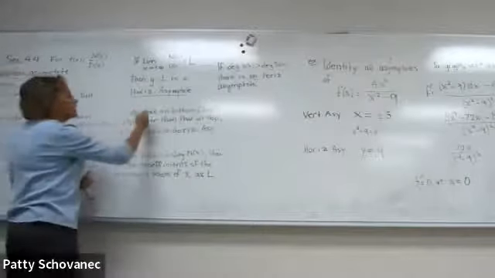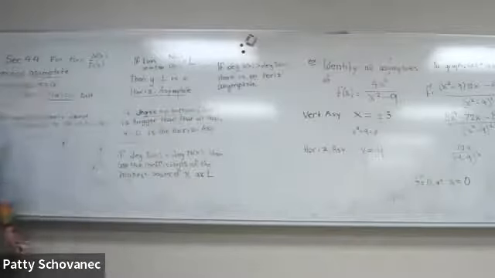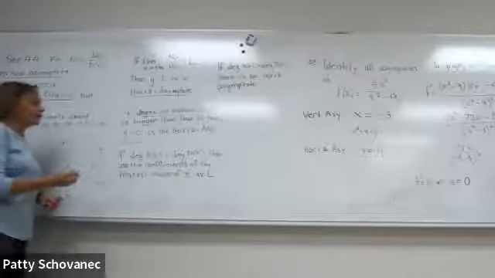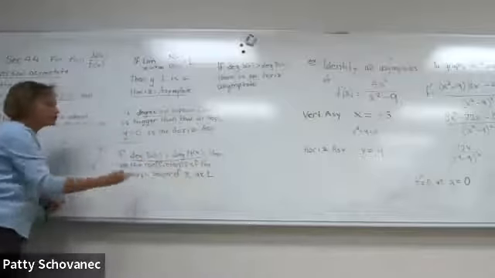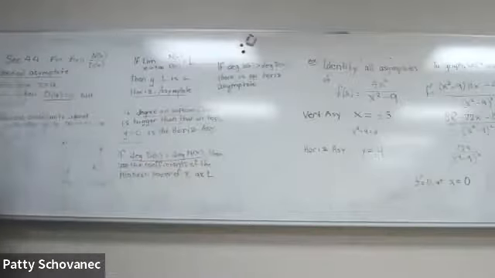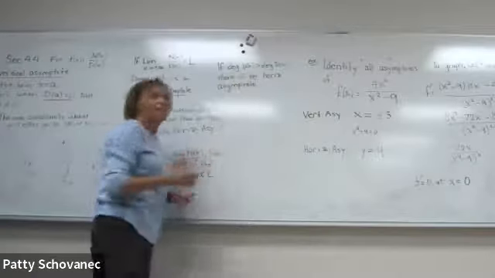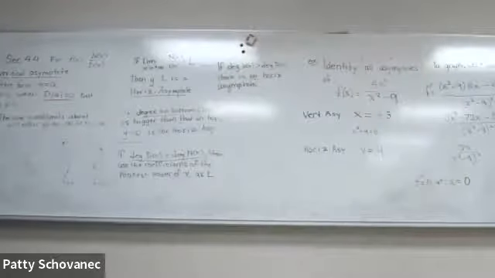If the degree on the bottom is bigger than the degree on top, then the x-axis is the horizontal asymptote. If the degree on top and bottom are the same, then you just look at the ratio of the coefficients. If the degree on top is bigger, if we have a top-heavy fraction, then the ends of the graph will just go to infinity, and there is no horizontal asymptote.